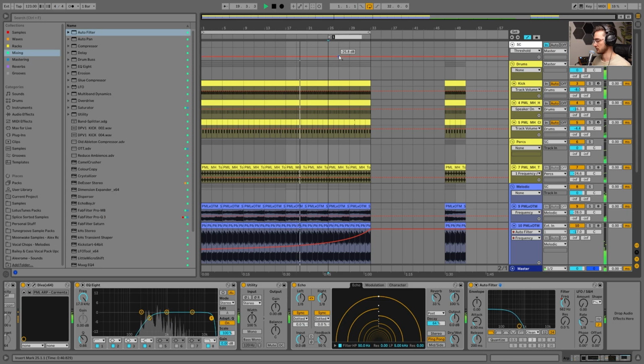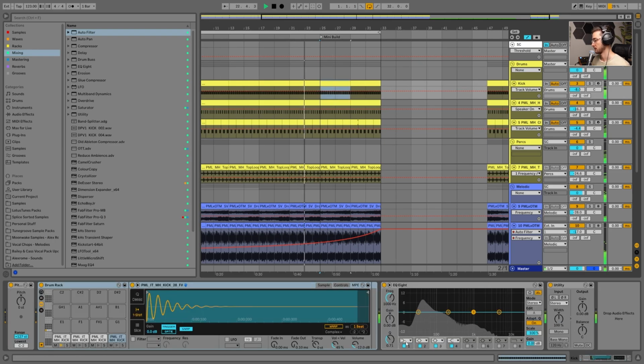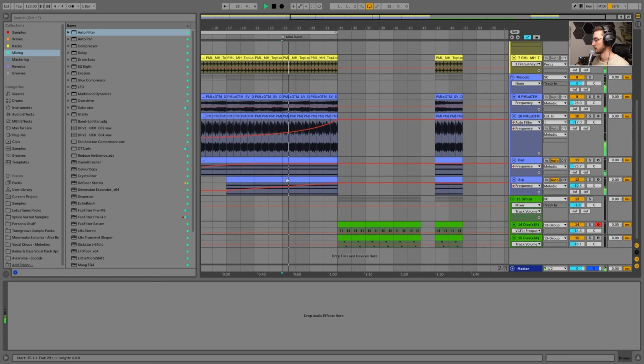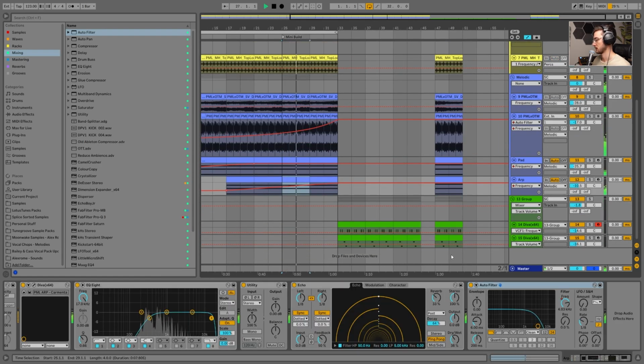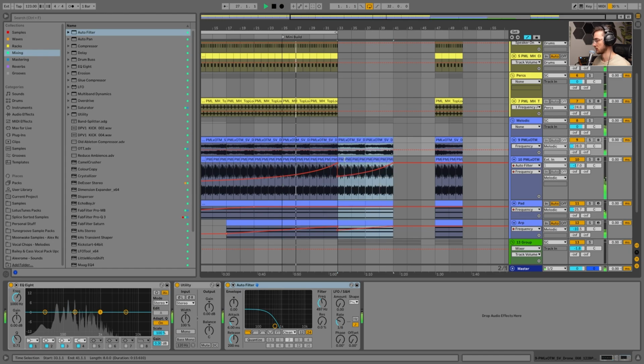Let's try to create a mini break here, or mini build, by taking out the kick. So we're going to take out the kick, emphasize a few of the melodics. There we go. Turn that on here. Notice how the melodics are slowly opening up. And we're going to close them down here.